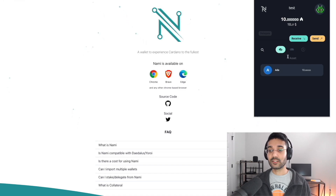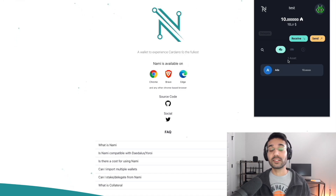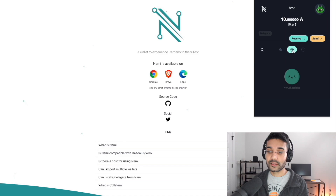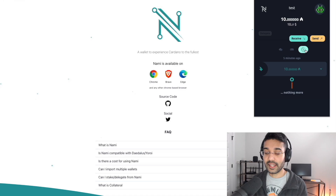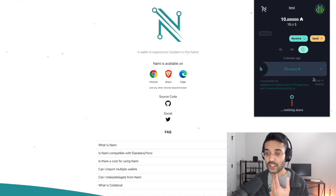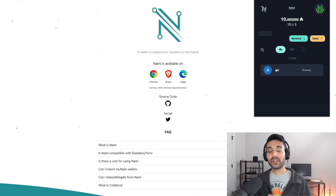There's also a search function so you can search any assets you hold within your wallet. We've got three tabs: the first shows the assets in our wallet — in this case we only hold ADA, but you can store any type of Cardano native asset including fungible tokens and CNFTs. The second tab is 'Collectibles,' which refers to NFTs. The third tab shows transactions — you get a breakdown of assets sent or received, with a transaction ID and timestamp on the dropdown.